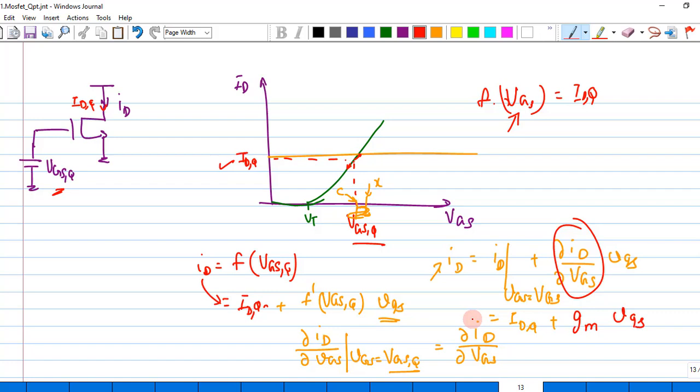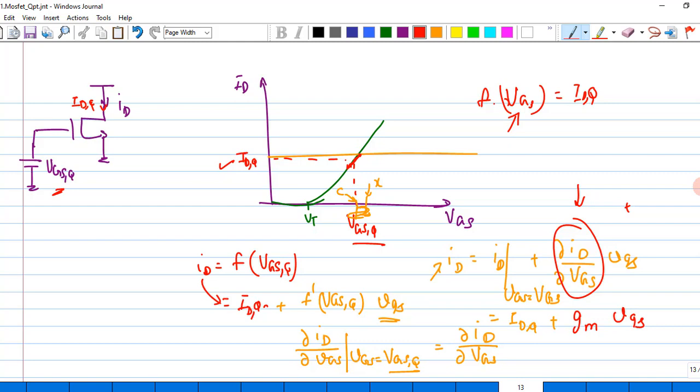The graph is very simple, right? Because once I know the derivative, it gives me the slope. I can exactly replicate it. If I go for a double derivative, it doesn't reflect my original graph. So it is enough for me to stop at the first derivative. I don't need to go for double derivatives. That's the reason why we stop over here, provided the value of VGS is so small.